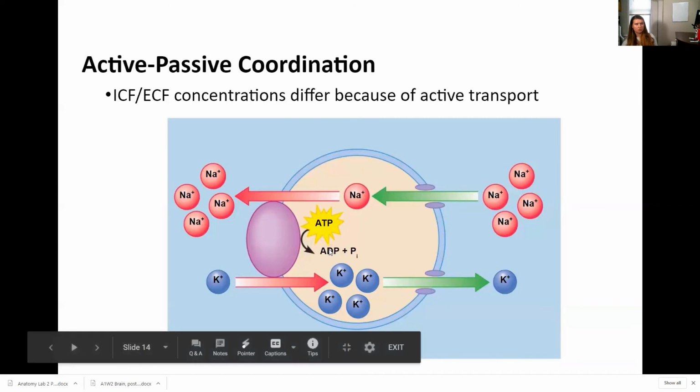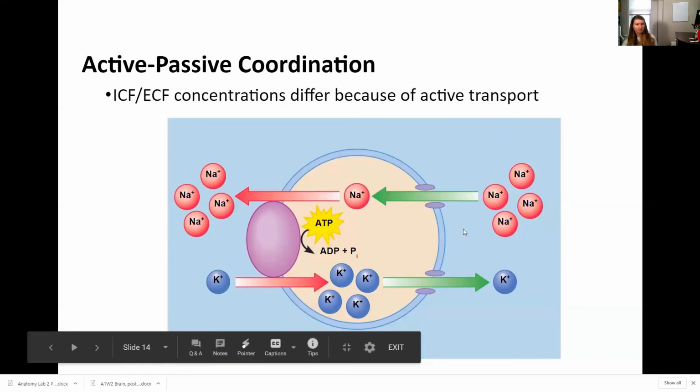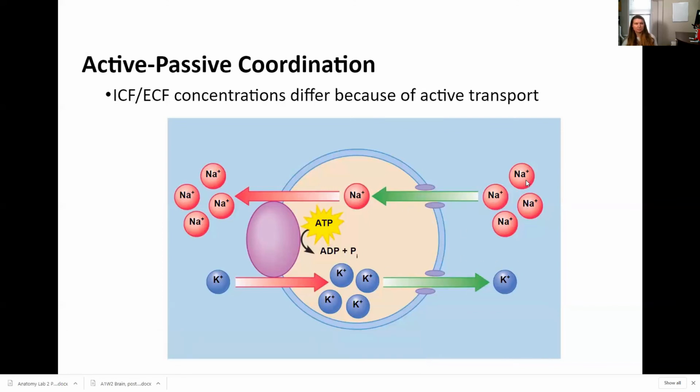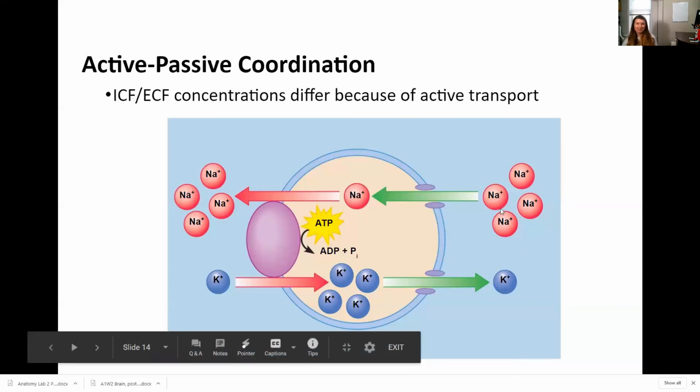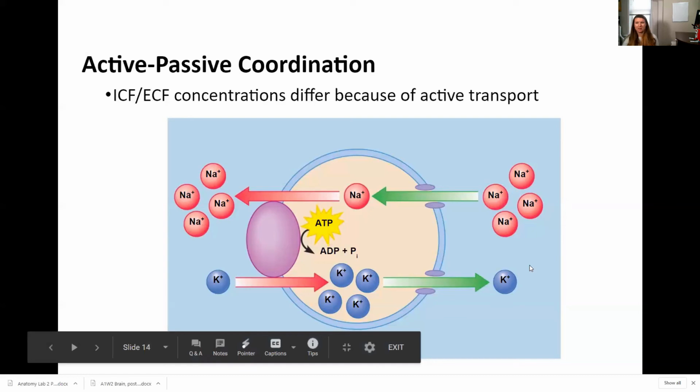So if we saw this whole system working together, we'd see that the transport of sodium and potassium, even this passive transport, is kind of the direct responsibility of the action of this pump. If this pump stopped functioning, sodium and potassium would reach equilibrium across the membrane. So we wouldn't see this passive movement of sodium and potassium either, even though neither the passive transport of sodium nor potassium requires energy when we're looking at the level of the protein or of the membrane.